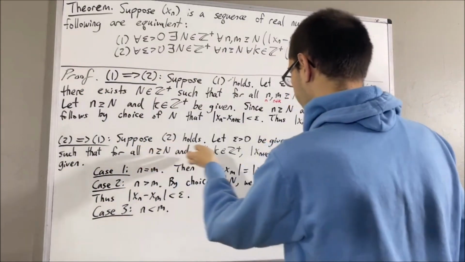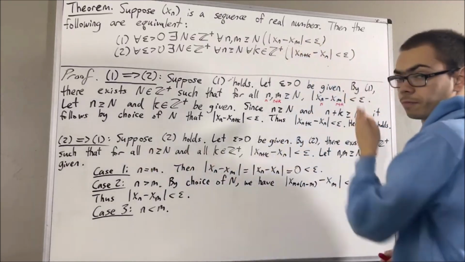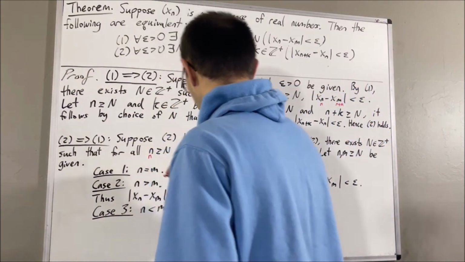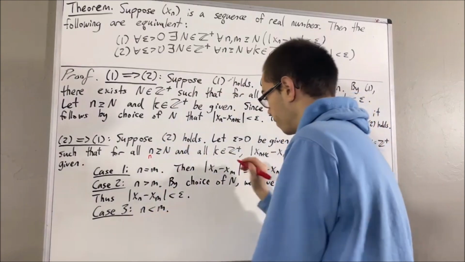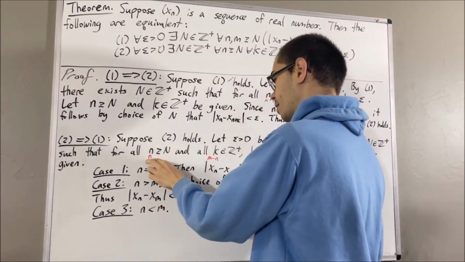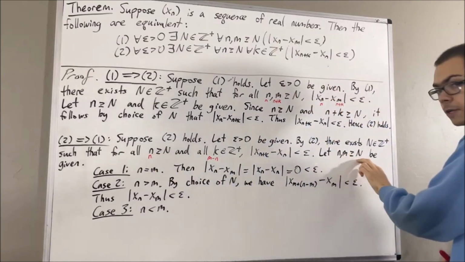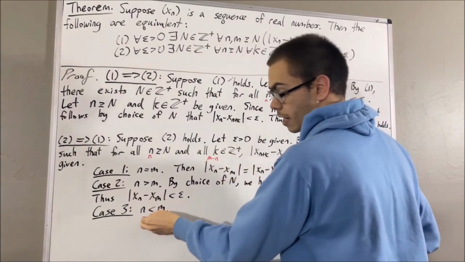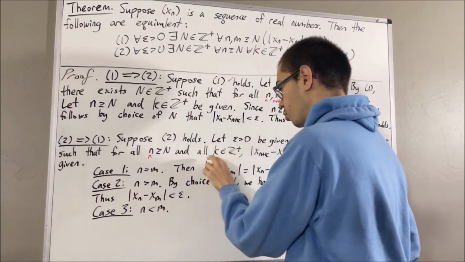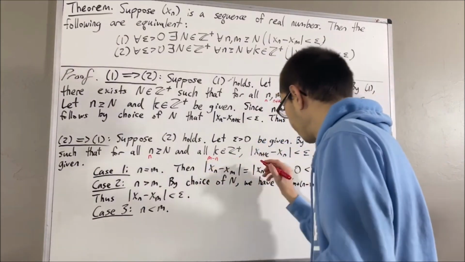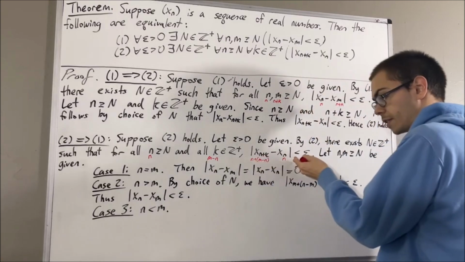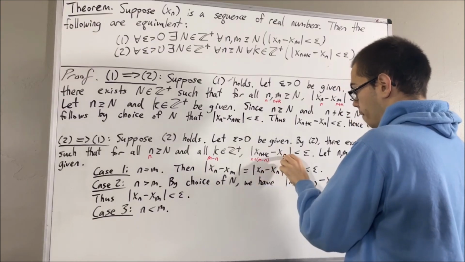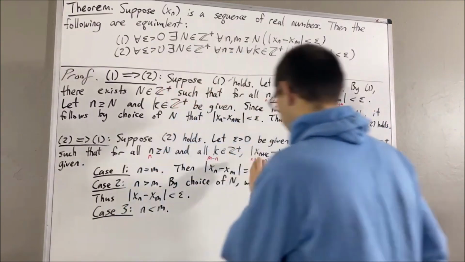And again, we're going to apply the statement to show that this inequality is true. In this case, we're going to take n to be n, and we're going to take k to be m minus n. These are valid choices since we know n is greater than or equal to capital N. That's what we have here. And m minus n is certainly a positive integer because m is greater than n. So with these two substitutions, this becomes this. So we've substituted n for n, and m minus n for k. So we have that this inequality is true.